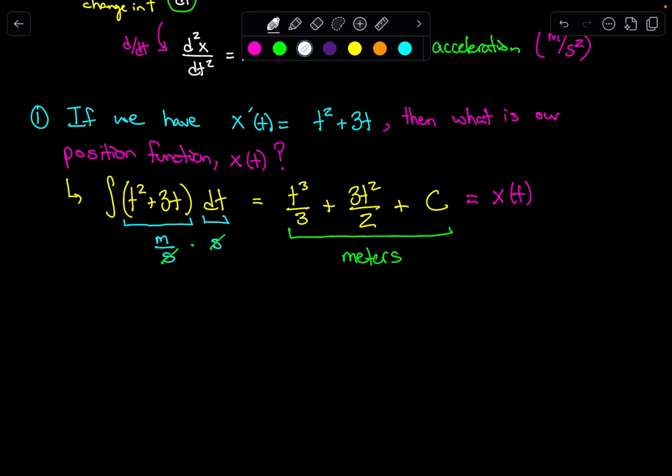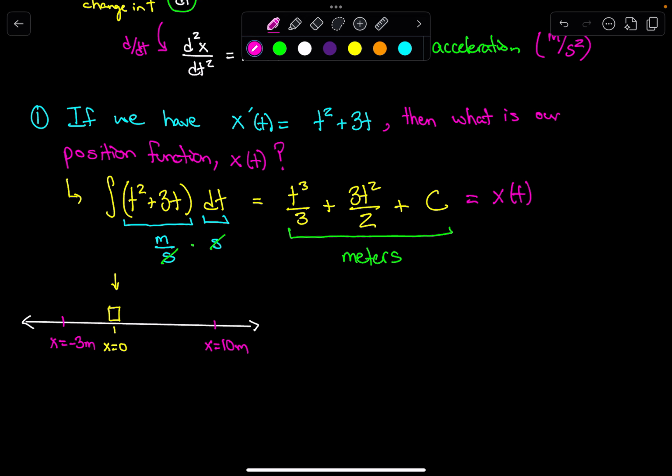And, you know, just to drive in the point, this is our position in a one-dimensional plane, or state of being, I should say. So, like, if this is 0, and this is at x is equal to 0, what we're talking about with our position, we're talking about maybe here's x is equal to 10 meters, here's maybe x is equal to -3 meters. That's what we're really talking about here, okay?